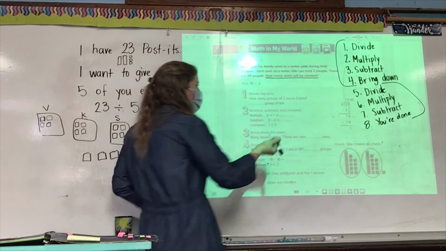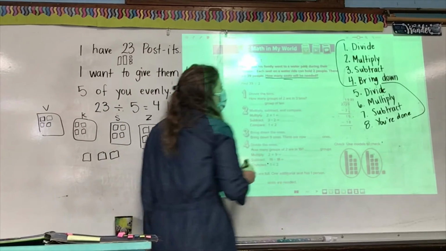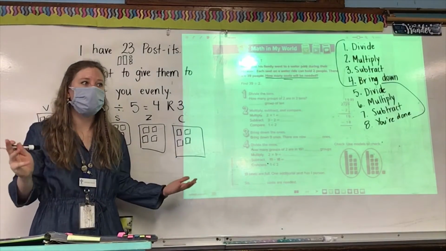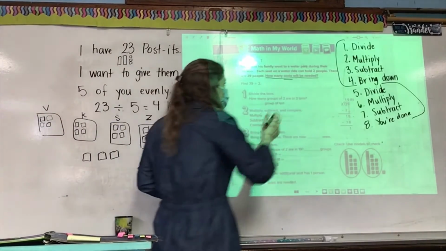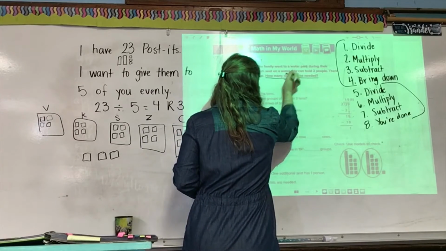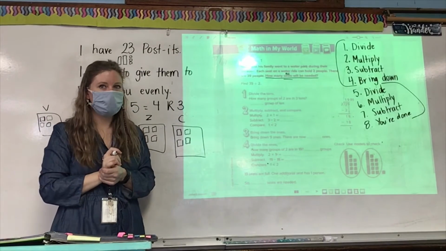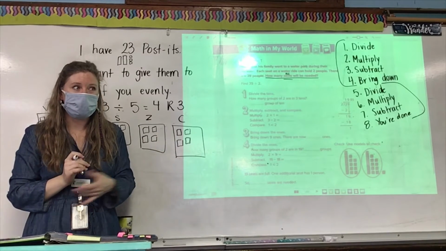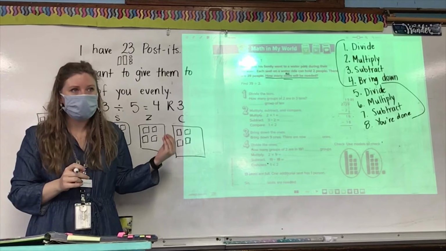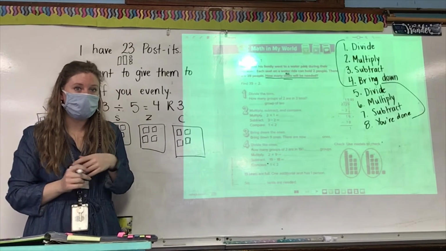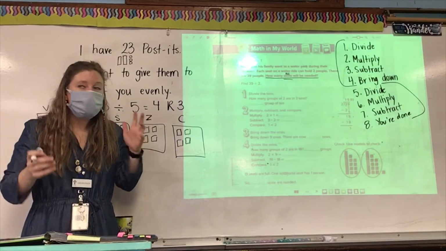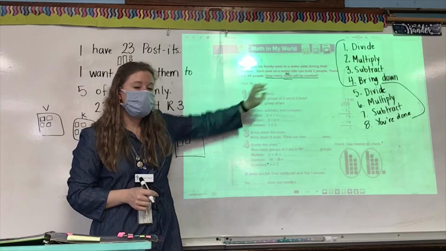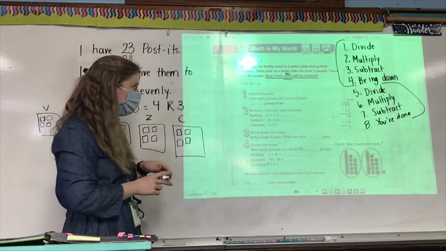But we do see what we always see. We see a noun after the words how many, or words that mean the same thing as how many, like what is the number of. We see the noun seats. So we know seats is our answer unit. Now sometimes in our division question we can see each with the other unit. In this question we don't. But I'm sure we'll find it somewhere else in the question. Some of you will be like, I know where it is. But let's go step by step. We found everything we know we need in the question. So let's go back to the beginning.